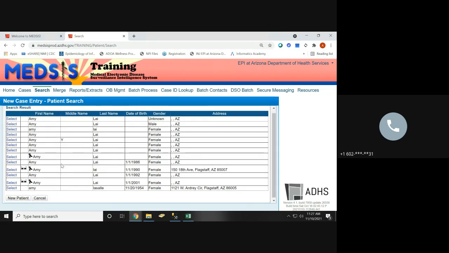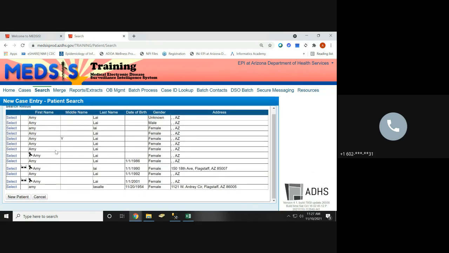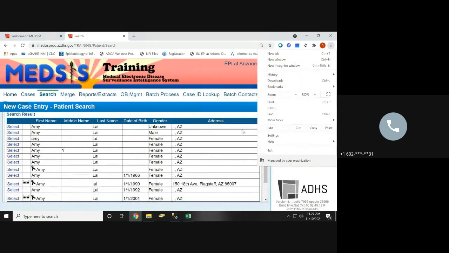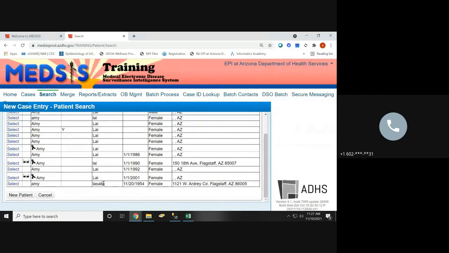And here it will bring up all the matches of my search. You can see the very last one actually brings up a different record with a different last name. Because I searched with LA and an asterisk, it will bring up any last name that starts with LA. So that is what we call wildcard search.